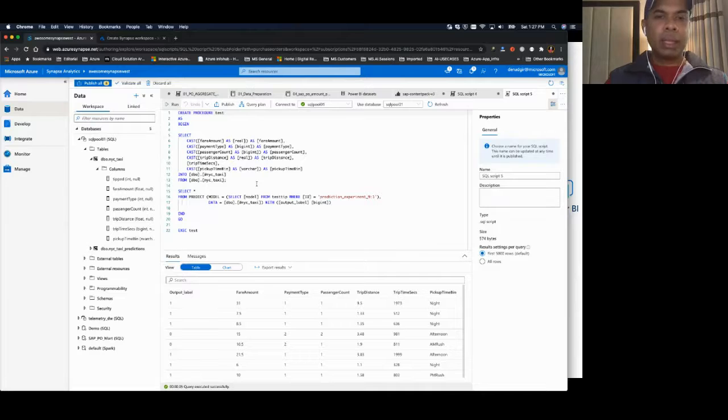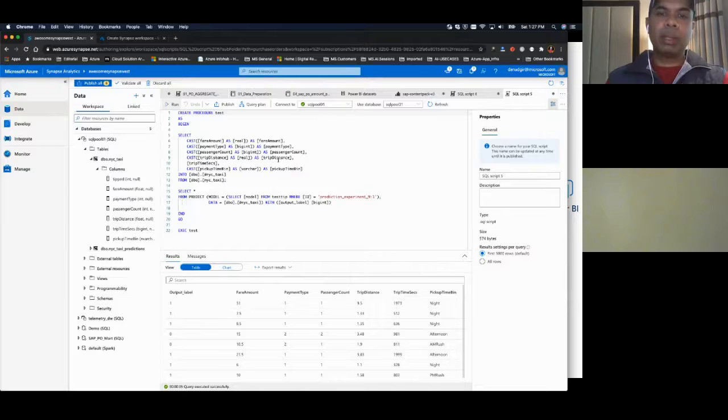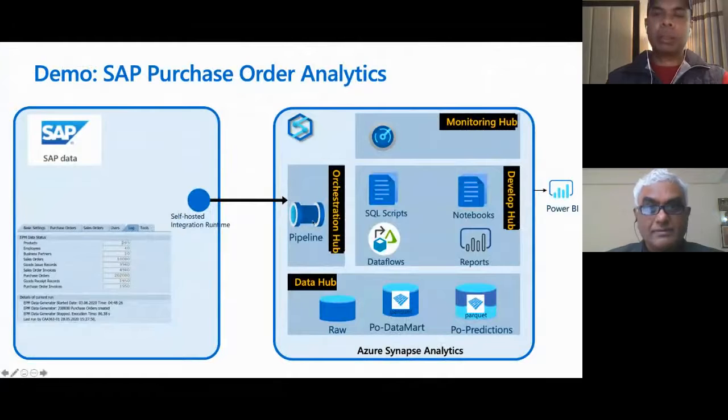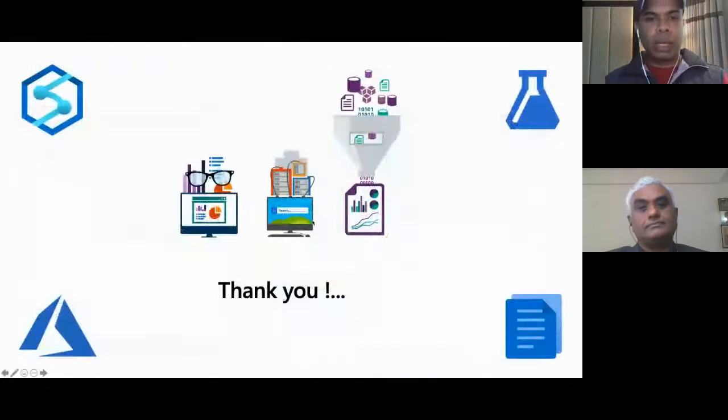So this is just a very simple way. But in bigger organizations, this is a very, very powerful way to operationalize your machine learning models very quickly, right? So that gives you an idea of how data engineers and data scientists can work together to not just build the model, but operationalize it very quickly, even at a simple fundamental data store, right? So that pretty much covers this particular aspect. That's pretty much what I had in mind to show. So with that, are there any other questions?